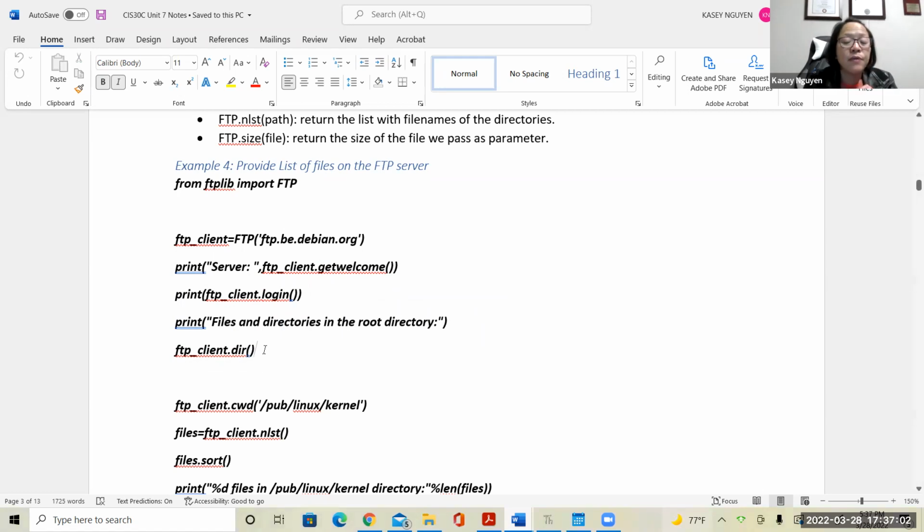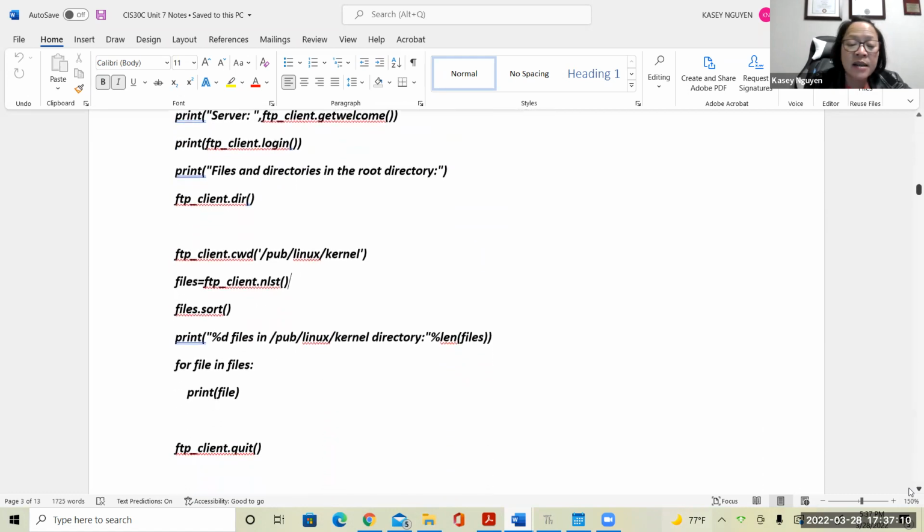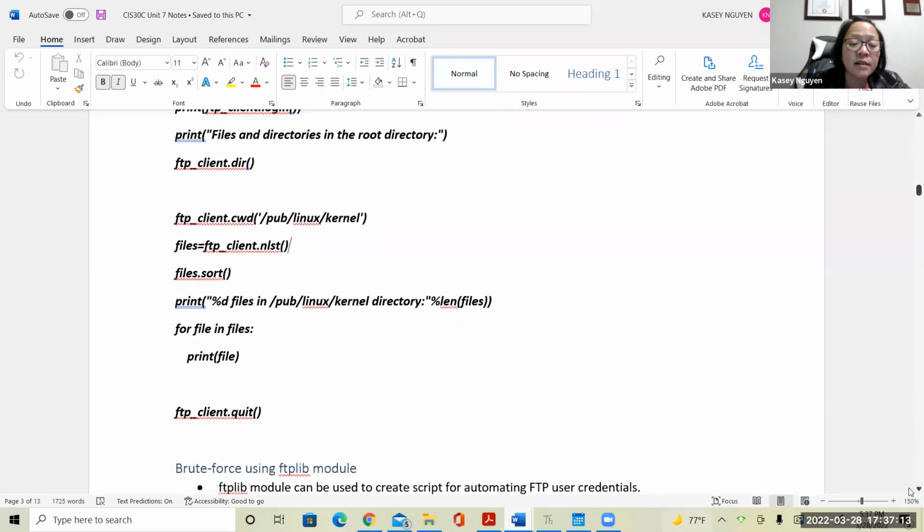Now, this would take us back to the prior program, but what we can do is move into a certain folder by doing a CWD. And then we're going to use the nlist to list the content of kernel. And we're going to sort it. Python has a built-in sort method, so it's going to alphabetize that.